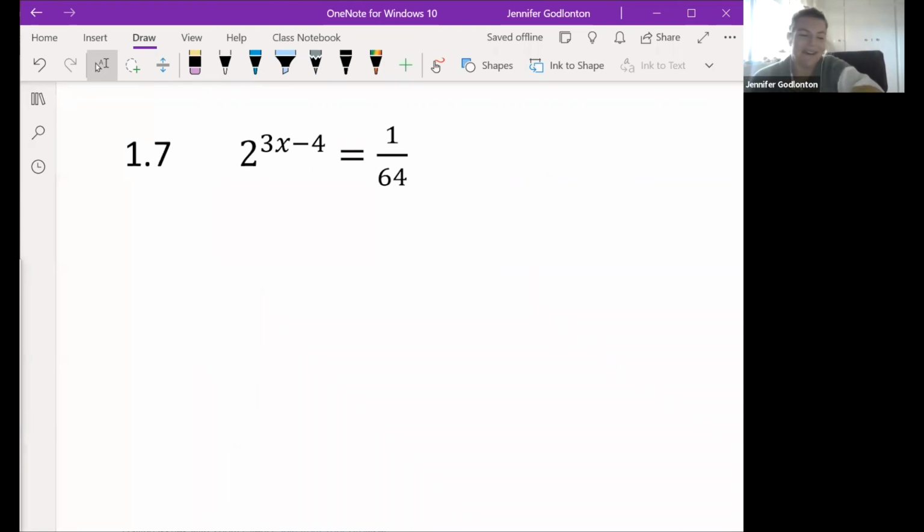I'm going to give you a couple minutes to try this by yourselves, but I will show you how to do it so that you know how to do it in a test or exam. But yeah, let's see if any of you can figure it out without me first, because that would be quite cool.